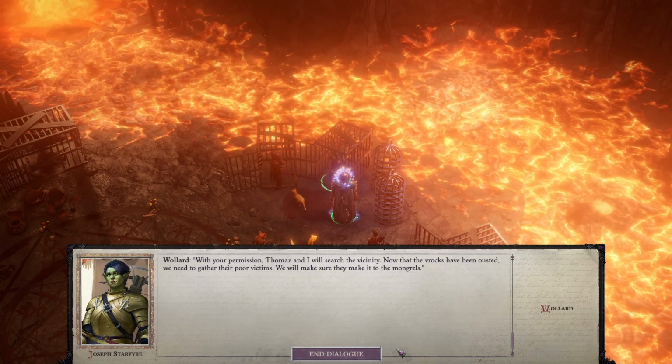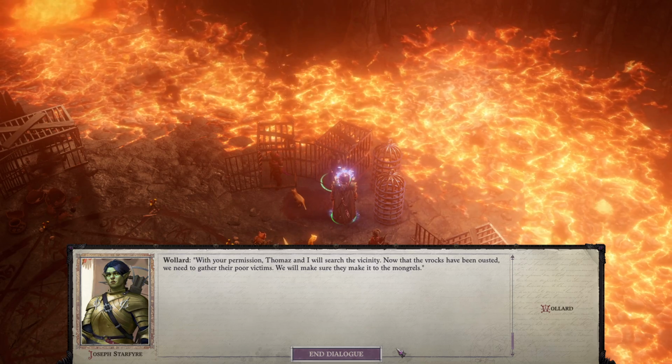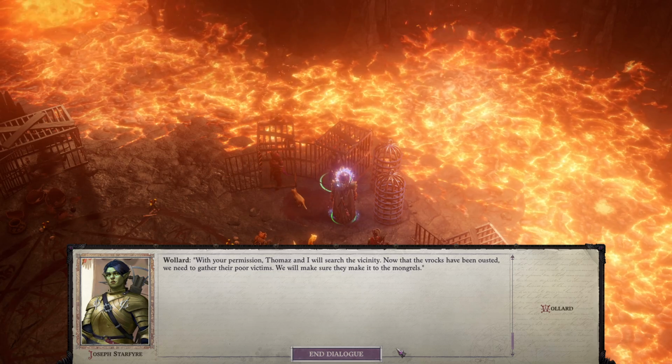With your permission, Thomas and I will search the vicinity. Now that the Vrocks have been ousted, we need to gather their poor victims. We will make sure they make it to the mongrels.